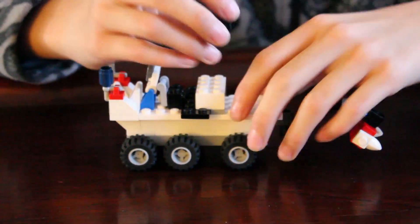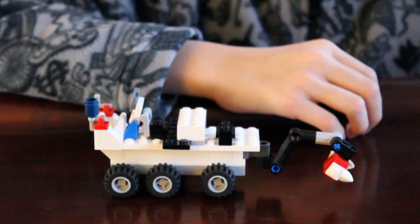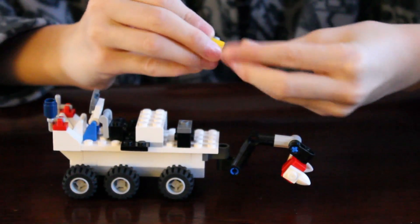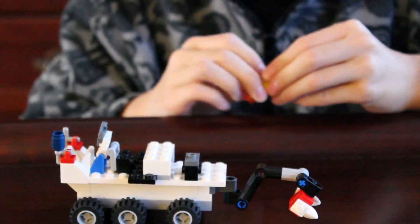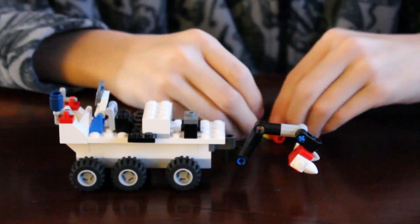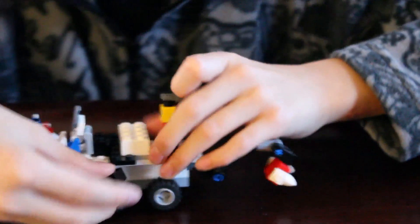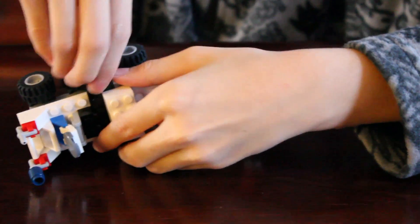Next, to build the camera: you get this piece like that, you get this piece like that. This piece and this piece and this piece like that. Put this on here. You get the light on here and the binoculars on here. Put it right there. You get this piece. There, put it on here. Lastly, you get these two pieces — put them on the sides of this one, put them on the sides of this one.